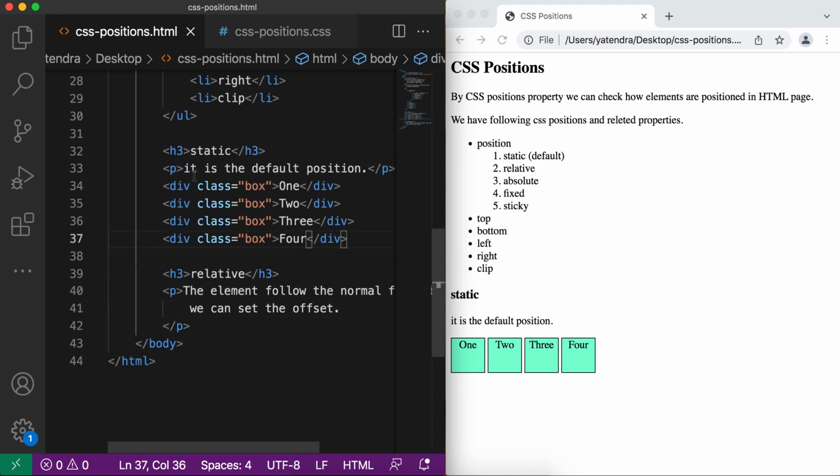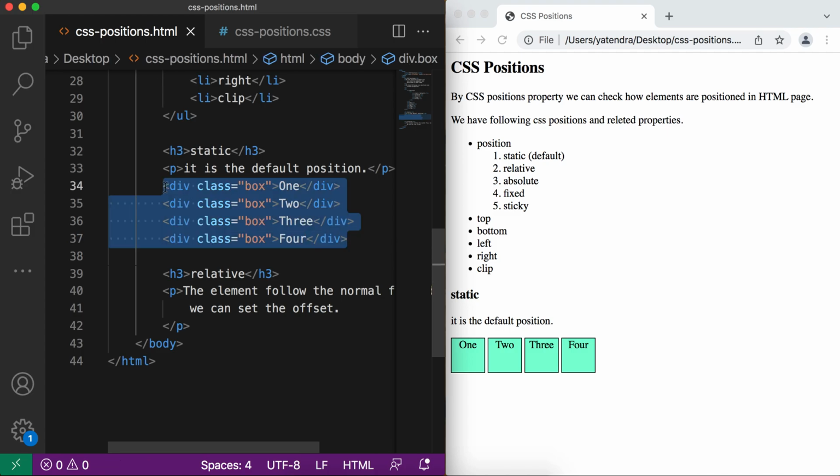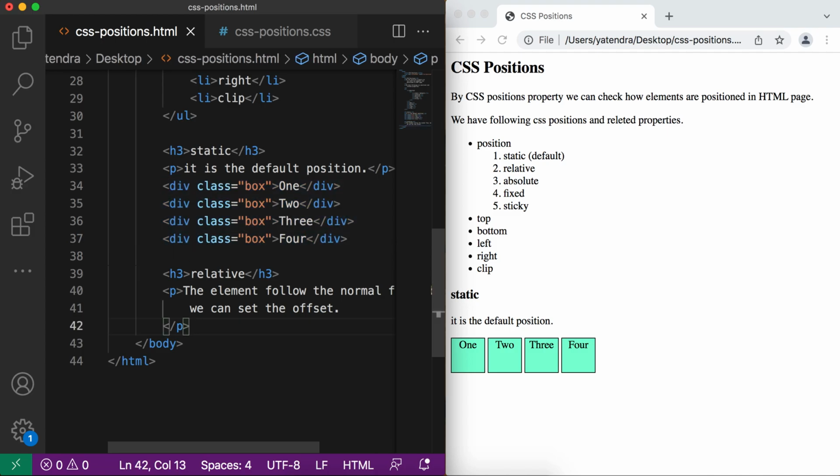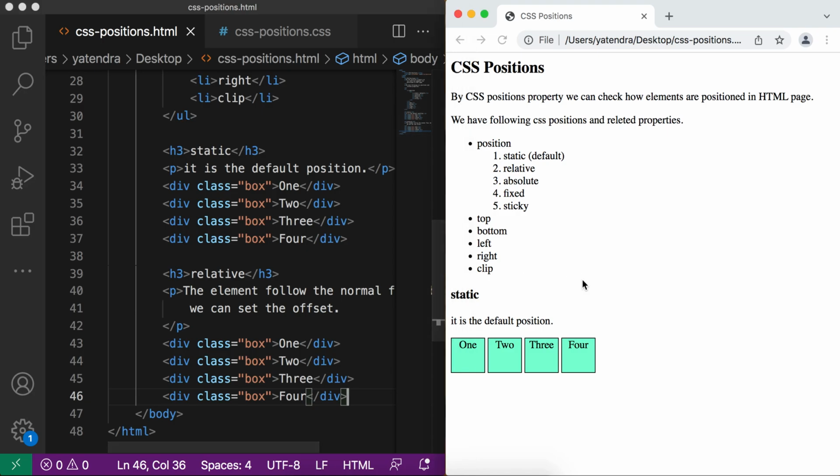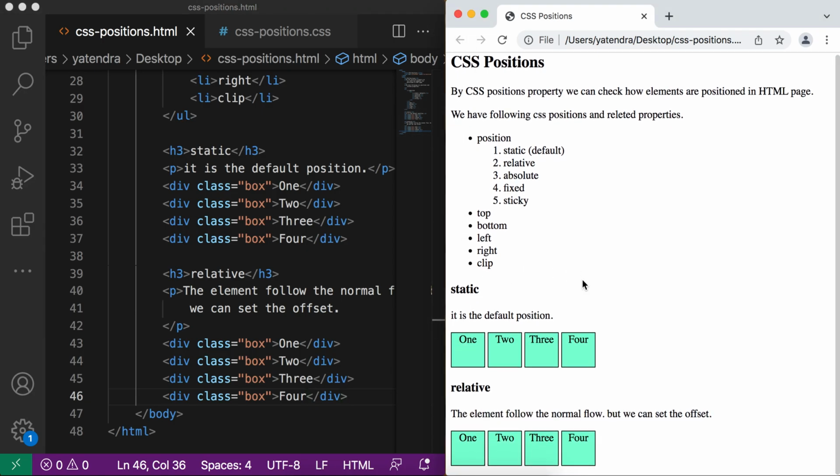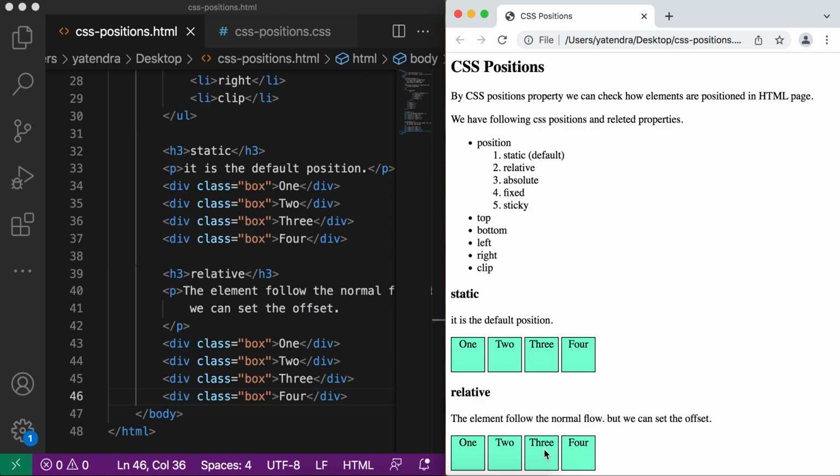What I did, I copy all these divs from here, paste here, save this and refresh. You can see these four divs are positioned here.